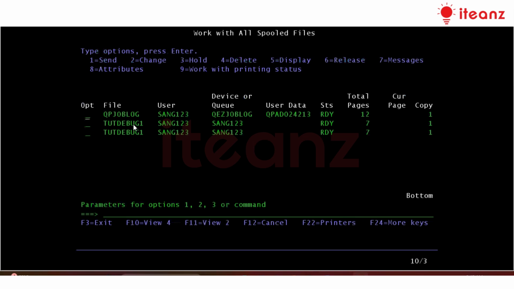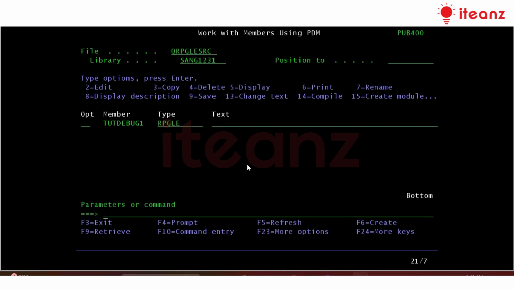If you go to work SPLF, this is your spool file. Whatever programs you compile here, those compilation statements will be generated in the spool file automatically.